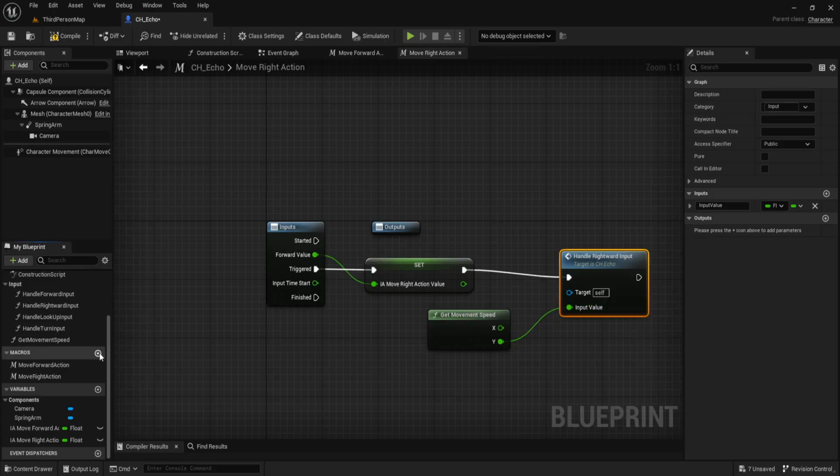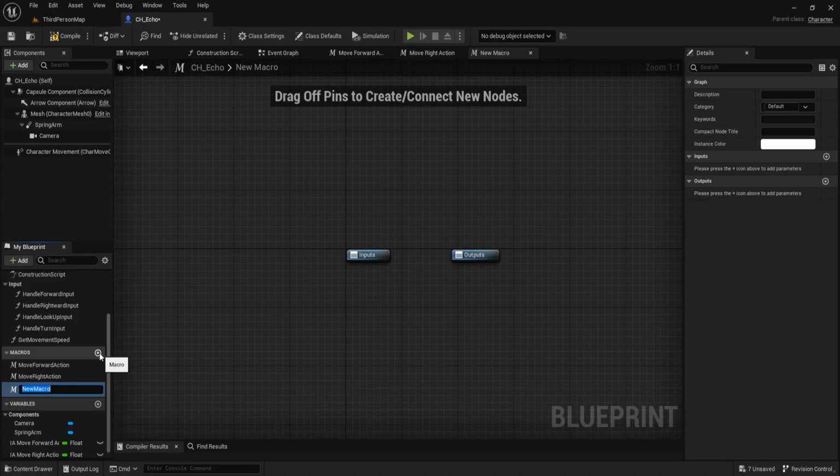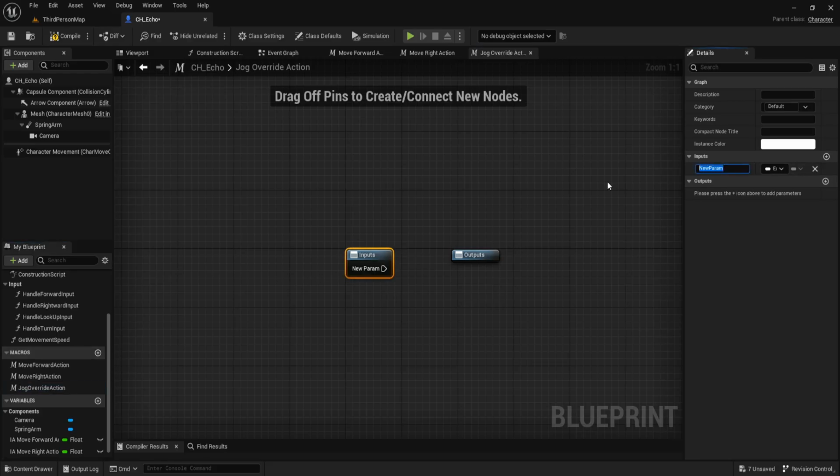And add macros. Name is jog override action. Input name is started.